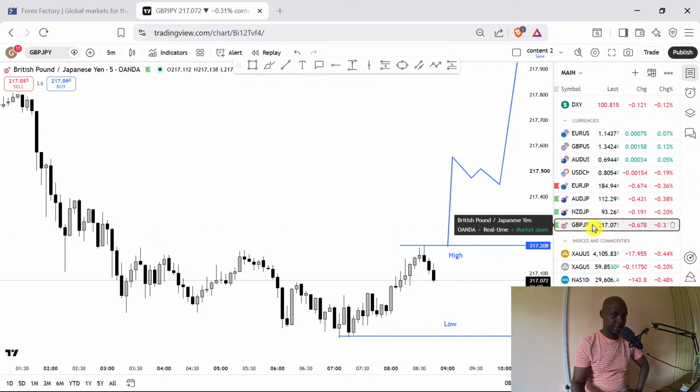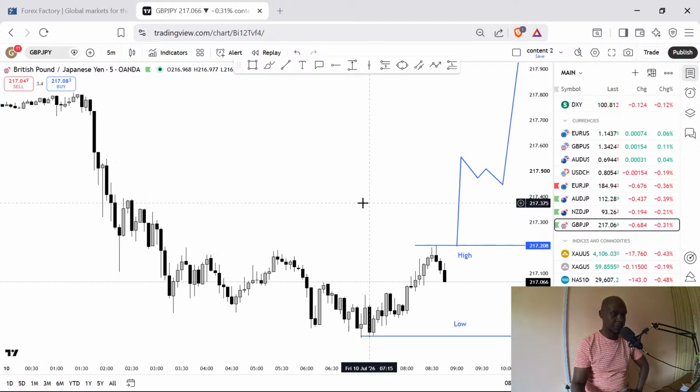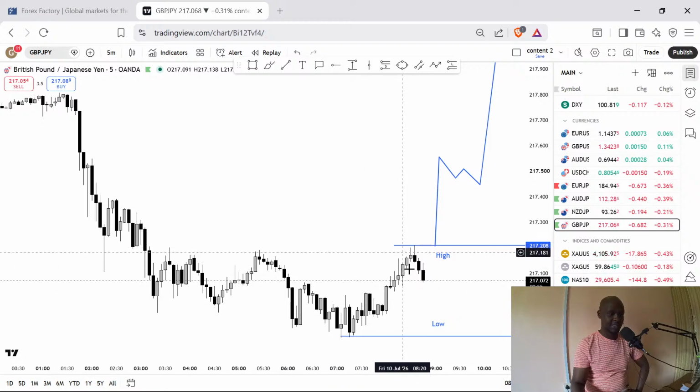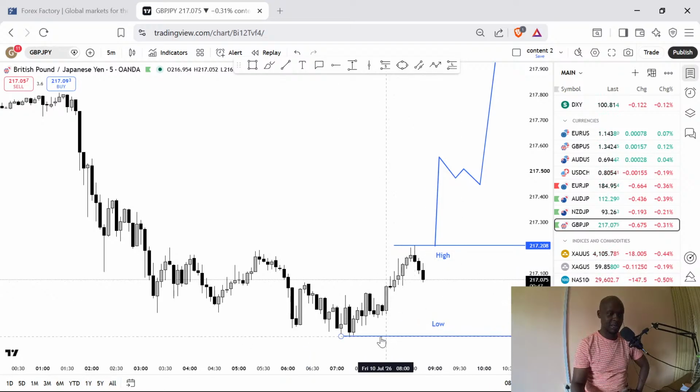So with the yen pairs, let's wait and see if price can develop a little bit more before we can get our opportunities to take longs. Now, in case we continue pushing just sideways, we might break outside of this consolidation. If we break outside of this consolidation to the downside impulsively, first of all, I'll have to wait to see if we can break this low before we can take shorts.